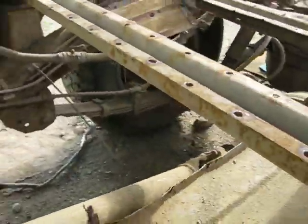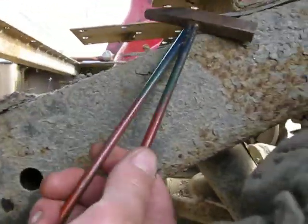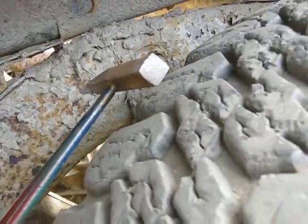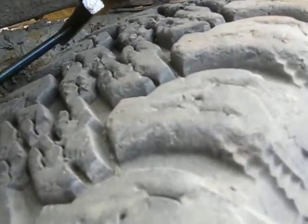So the part that we're talking about in the recall is right up in here in front of the rear tires, right? This area right up in here, okay? And so yeah, it's pretty nasty under there. I'm gonna chip off some rock guard. Okay, this tube is plugged solid. That's not good.